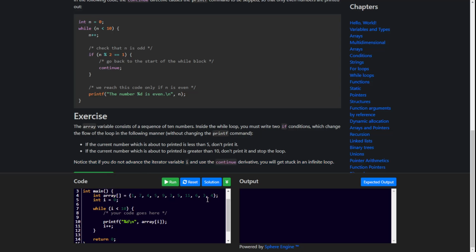So we want to loop through the array. Okay, so let's make this readable.